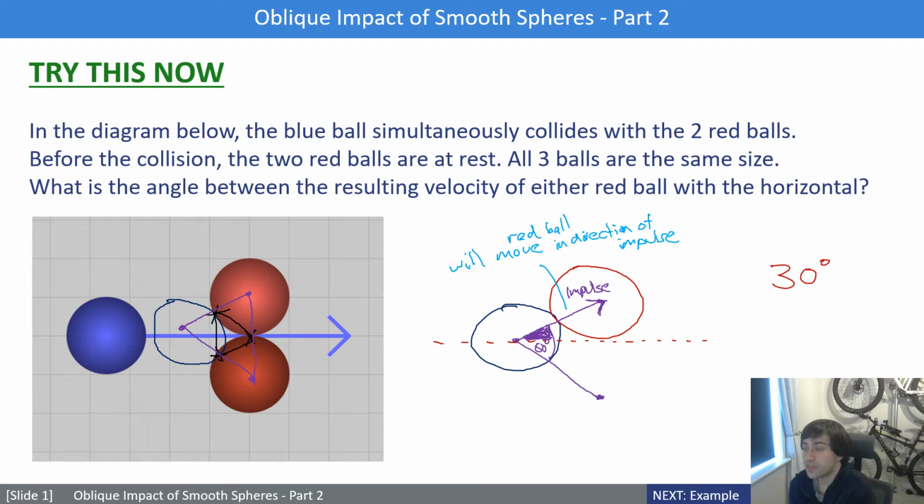And if you thought the answer was 60, which you might have done, then make sure you understand why that doesn't make sense and 30 does. Perhaps you might think the answer is 60. That would make sense if the blue ball hit the red ball going in that 60-degree direction of the impulse, right? But in this case, I'll let you decide what you think the reason is, but the answer is in fact 30 degrees.